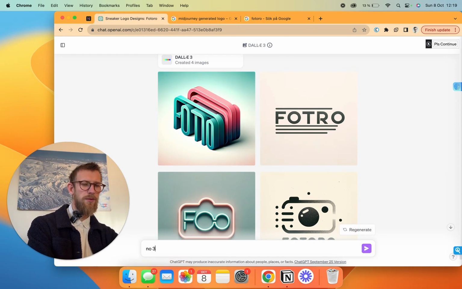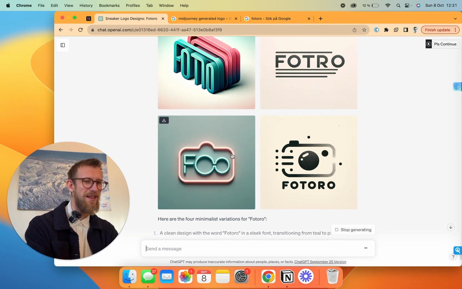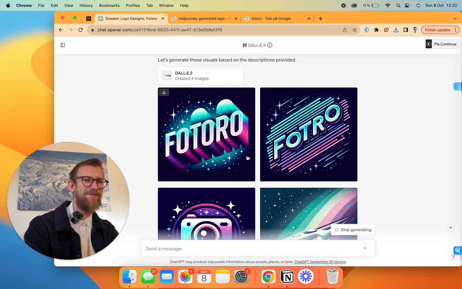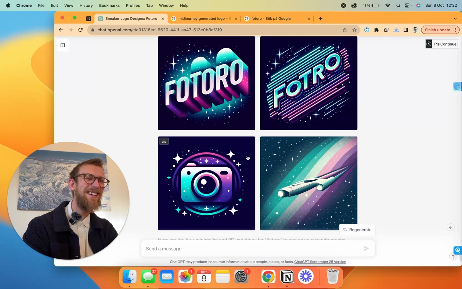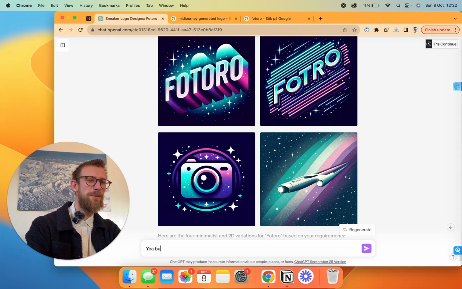No 3D stuff. Fotoro text, gradient, grain, stripe, speed, neon glow, but not too much. Tech and galaxy, lilac and teal. Let's see what it does with it. Too much. Yeah, but now much more plain.